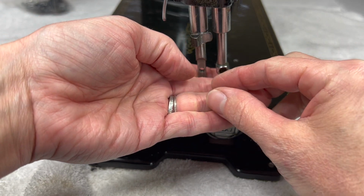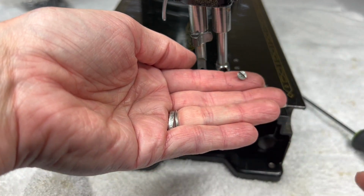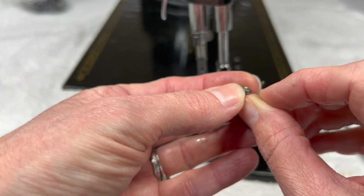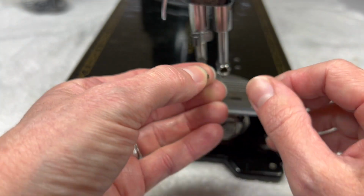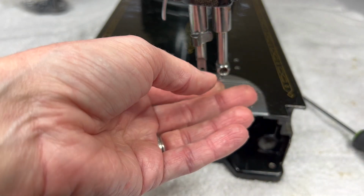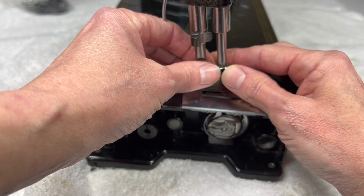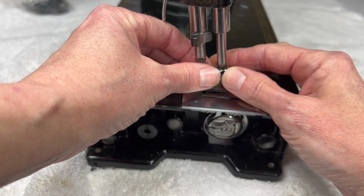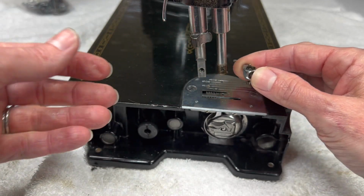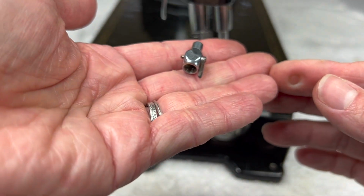So here is the little screw that you will need to take out, and it has a funny little button on the back which fits perfectly into a hole that's cut into the needle bar. Once you do that, you should be able to just wiggle this clamp and gently pull down, and it will come off.